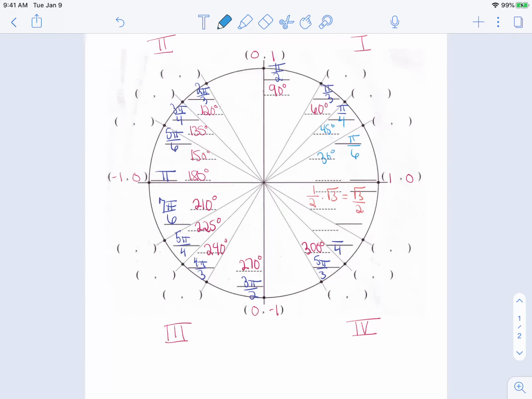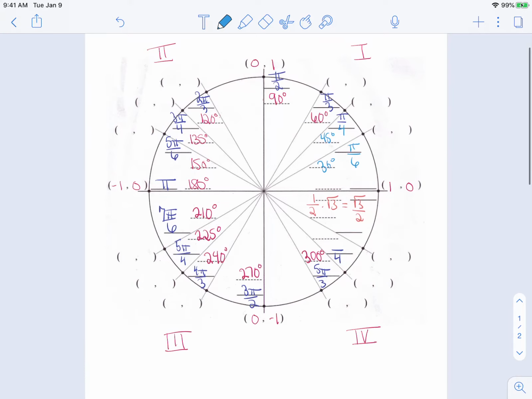All right, so now we have the angle measures and the radians, and hopefully you feel okay about where those are coming from. The next thing is we're going to discuss what these coordinates will be. Now remember, in quadrant 1, it's positive, positive, right? Your x values and your y values are positive. Quadrant 2, your x values are negative, your y values are positive. Quadrant 3, negative, negative. And quadrant 4, positive, negative.